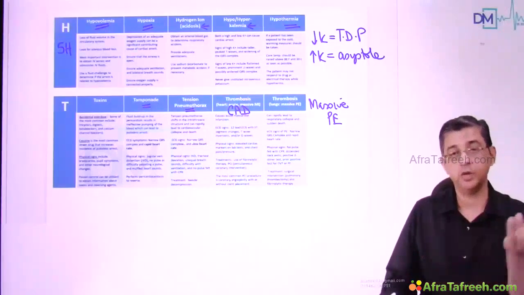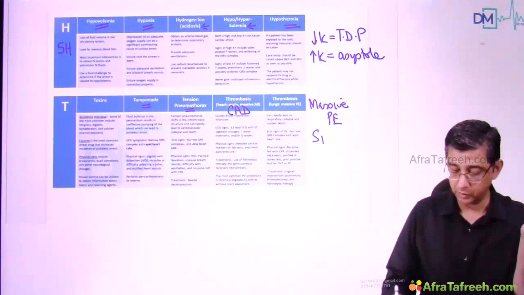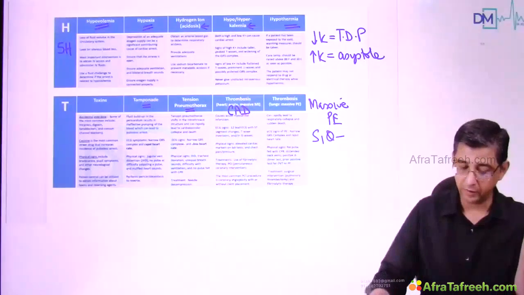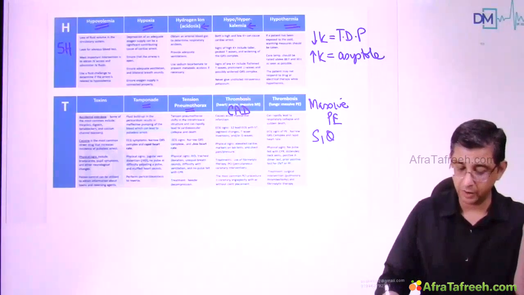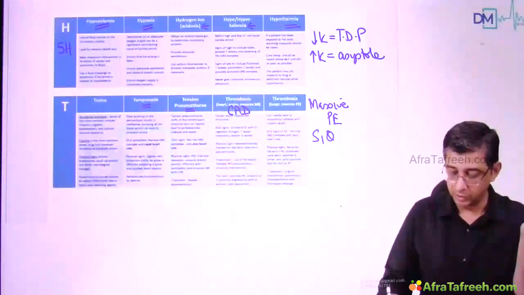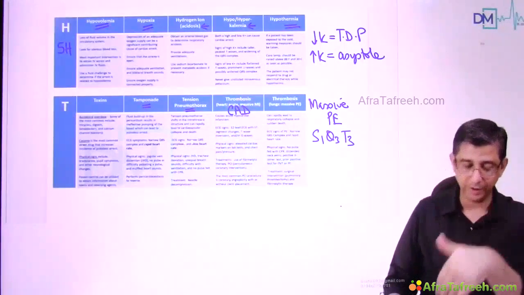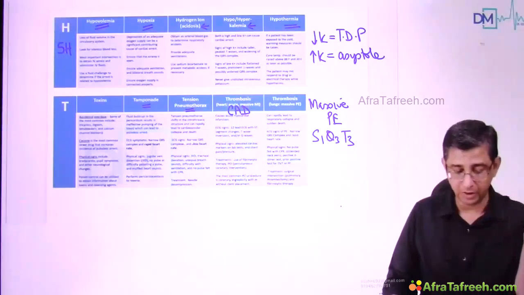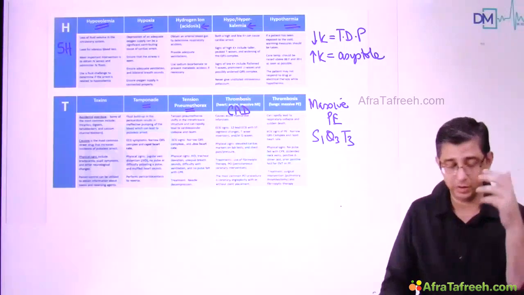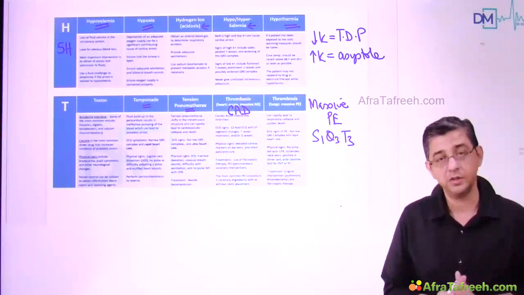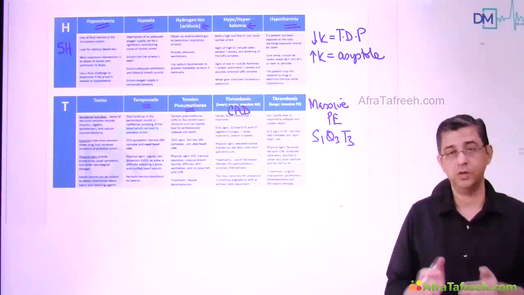Then it could be massive pulmonary embolism. That could show findings like S1, Q3, T3, and findings of right ventricular failure, acute right ventricular failure manifestations developing in a patient. If these are not present, then toxins are to be considered. It could be TCA overdosage or digoxin overdosage that can contribute to these manifestations. But treating the reversible causes will come subsequently.